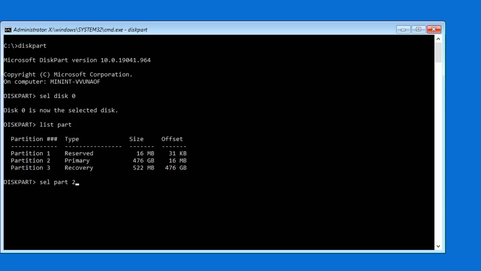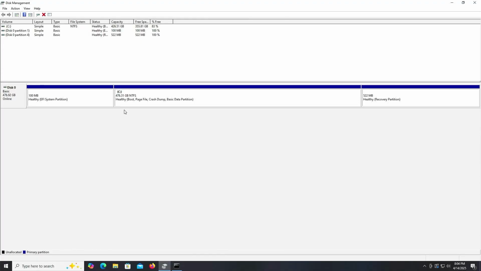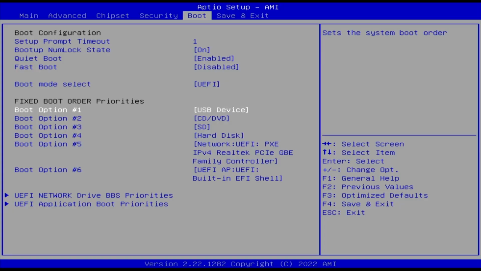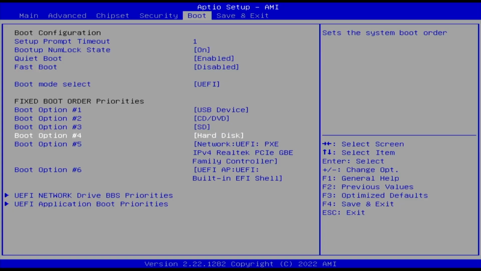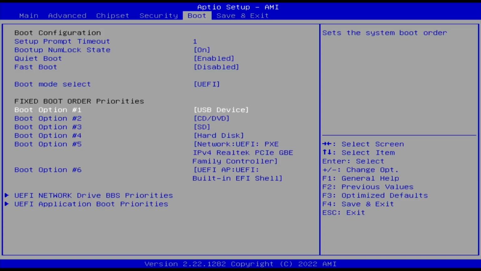Hi everyone, I'll show what you can do if your Windows doesn't boot because your EFI partition no longer exists. The EFI partition is where your Windows boot files are located. If the EFI partition is removed, then there are no Windows boot files, and if there's no boot files, then Windows can't boot. You can check your BIOS boot order for a Windows Boot Manager entry. If there's no entry, then it's not able to find your Windows boot files.